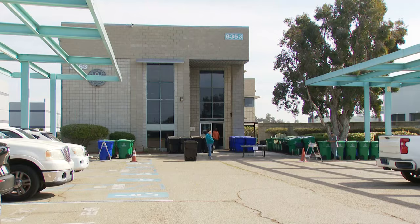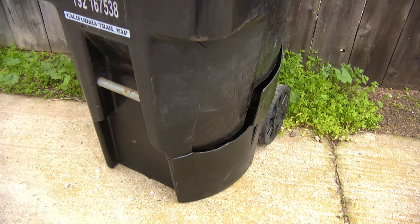The City of San Diego's Environmental Services Department found the report George filed, but they needed the serial number for the broken bin, so it was provided to them. Their records indicate the can is seven years old — George disputes that — and according to them, it'll cost $49 to replace.